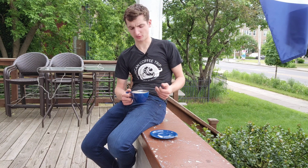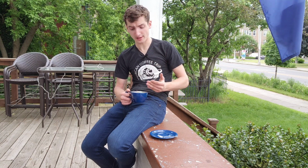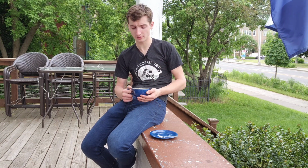Going in for that second sip, another thing I like to note is if there's a little bit more body to the milk, that would definitely help it out. But overall, it's a very well-balanced latte. There are some tasting notes coming through. The milk isn't inoffensive. It's not sour. It's at the right milk temperature. The integration is pretty good.